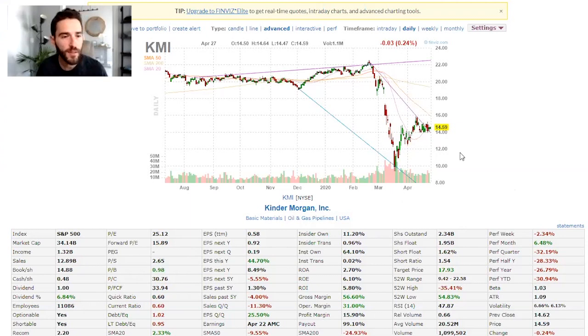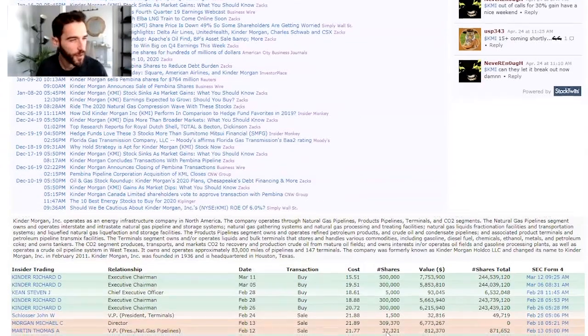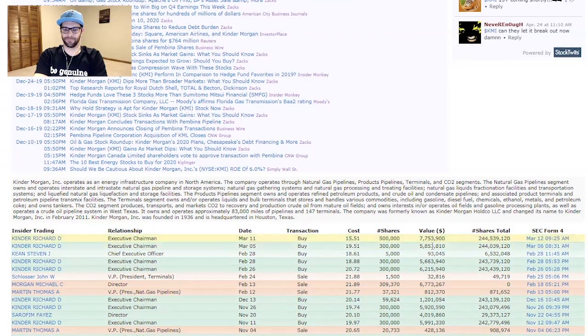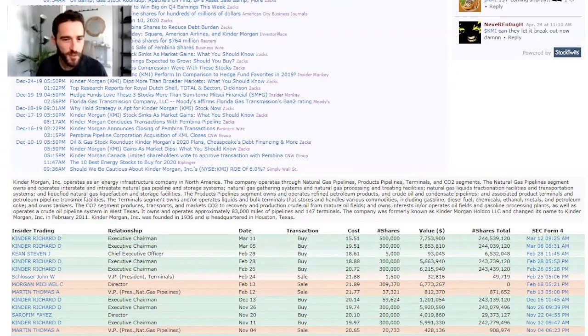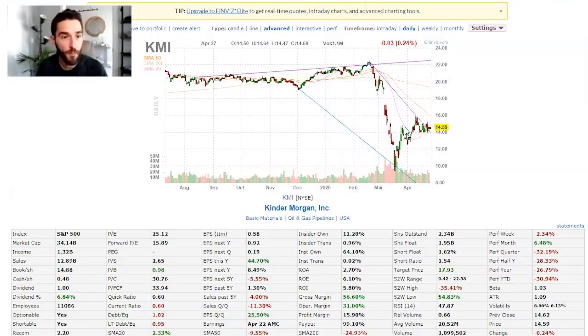I really like this stock because one of the founders, his last name is actually Kinder, has been buying quite a bit of this, as you'll see here. Richard Kinder himself, most recently, March 11th, he bought an extra $7 million worth of the stock after buying $5.8 million 6 days prior to that. So he's pretty confident in this stock at levels actually above the current trading price as well. You want to see that when an insider's buying it and you can get it for less than them, that's a pretty good sign. And Mr. Kinder has deep pockets given how much he's buying of this stock. So that's a good sign.